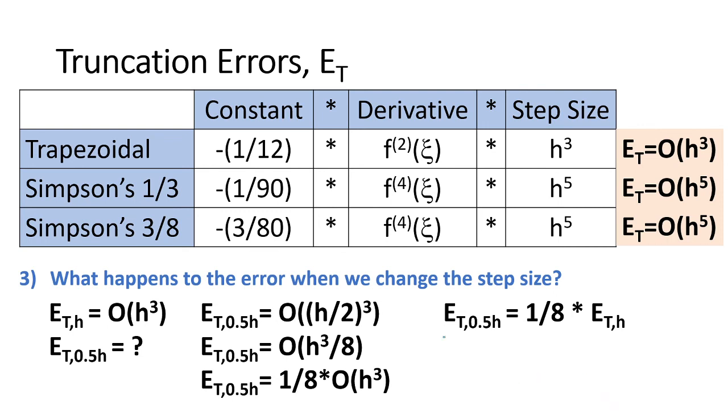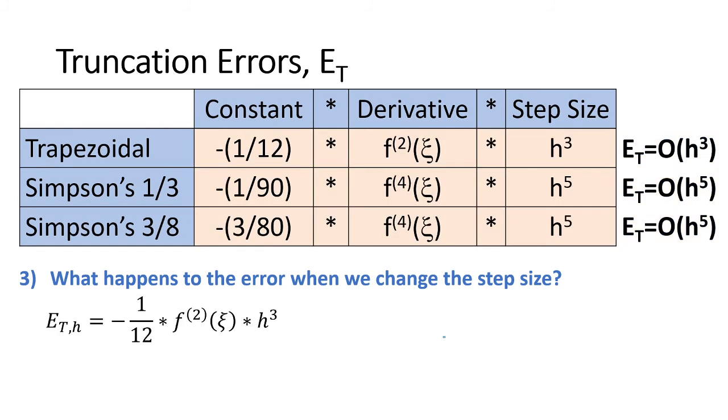You can also use the same approach to investigate what if I divide the step size by 3, divide the step size by 5, or what, to investigate how will it impact the truncation error, how much the truncation error will be reduced. If you find it a bit hard to look at it based on this function O, which is a function of the step size, you can also just perform this calculation based on the original truncation error equation. So I will just quickly show you how to do that.